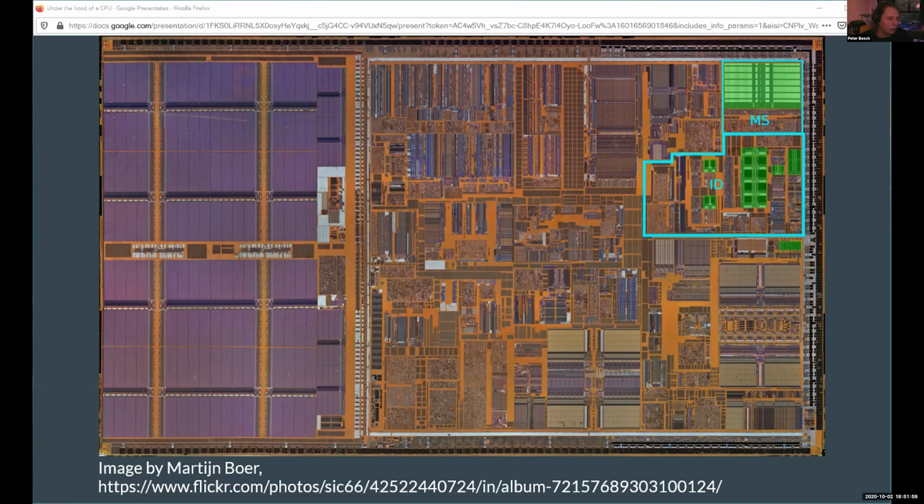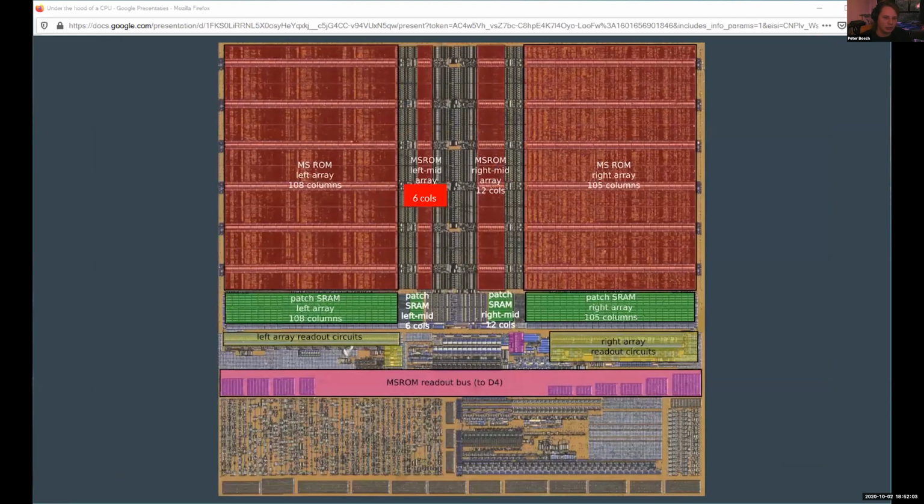So yeah, I got that and I looked at it a bit closer, and you can already see, even in that kind of zoomed out photo, that there's clearly data there, right? See the pattern here. I've annotated the different arrays that are part of the ROM, but you can really clearly see there's data. So, first try.